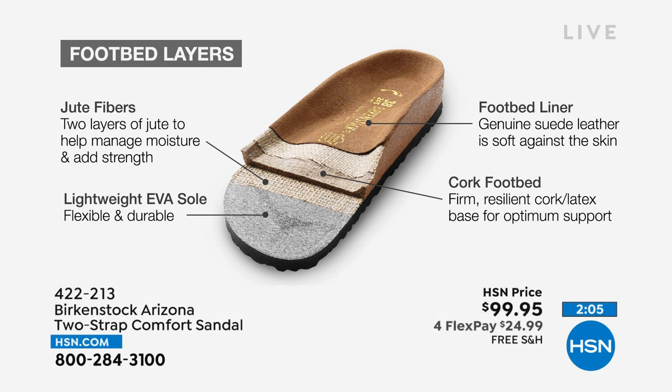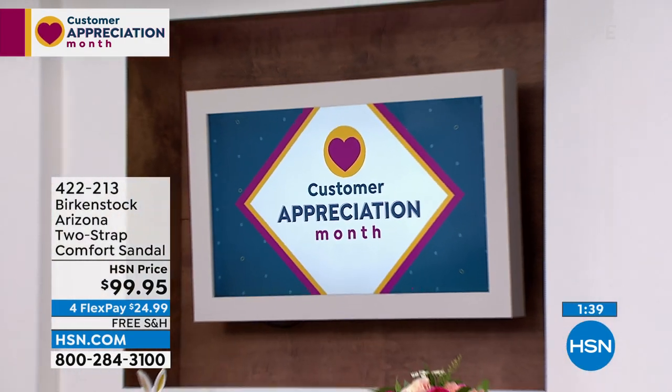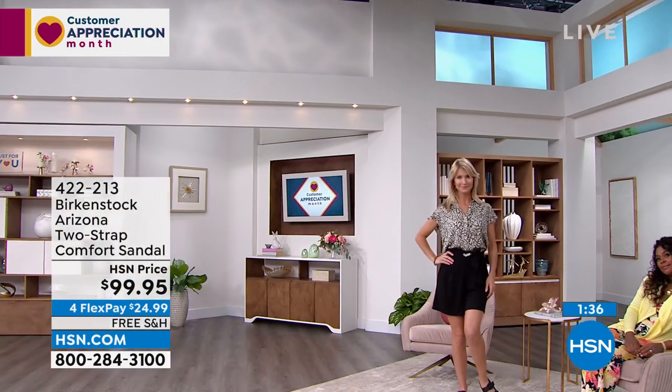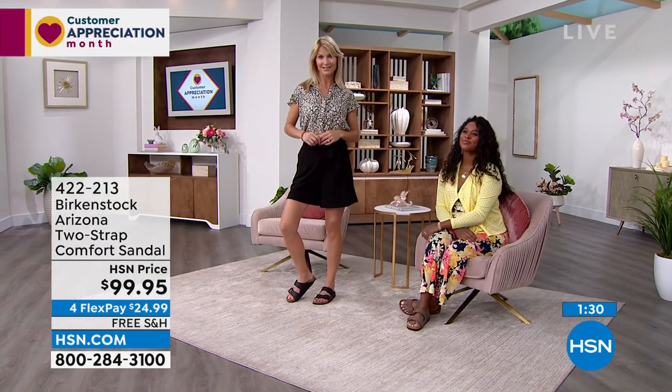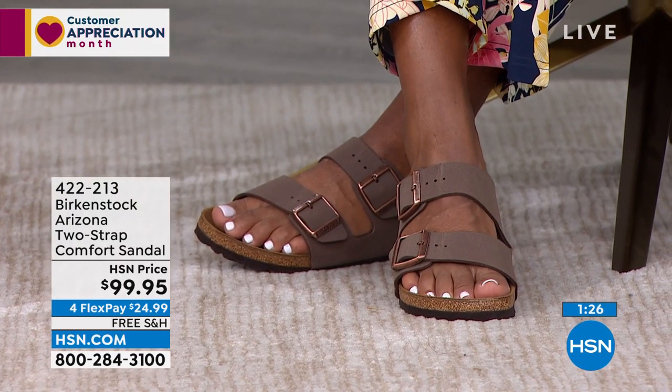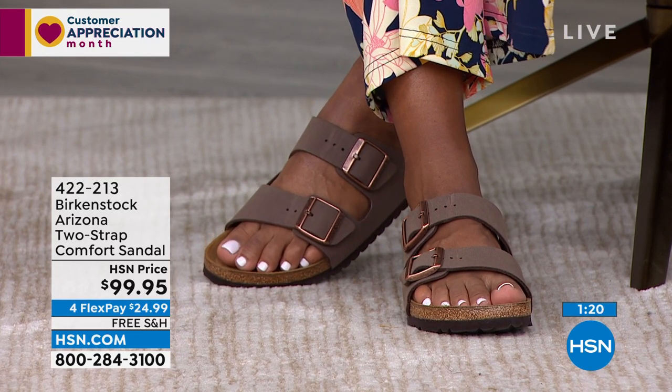I love this visual too, because it shows you the layers inside the shoe and what's happening when you wear it. This is a great diagram showing all the elements put into the footbed. It starts with a light EVA outsole — Birkenstocks are relatively light because cork is a naturally lightweight material with great tread. Then there are jute layers that are durable, flexible, and a natural wicking material to keep your foot really dry. And then there's the suede footbed liner — that is where the magic happens.